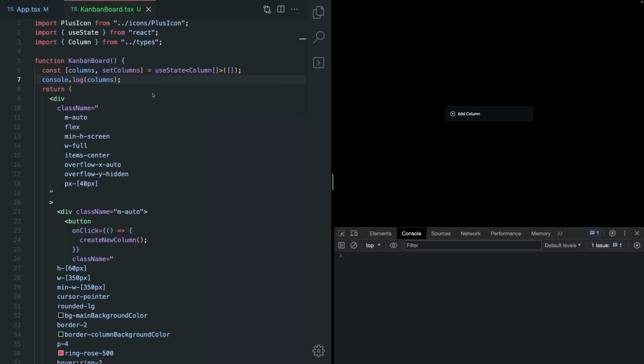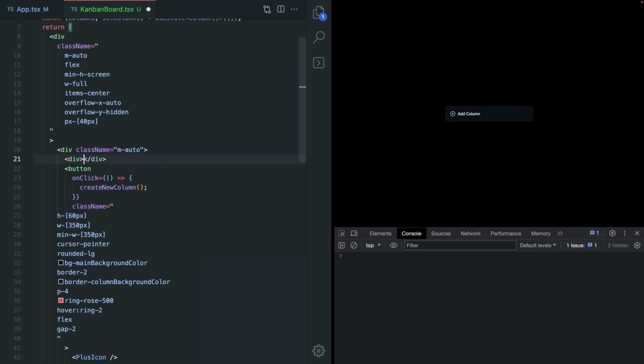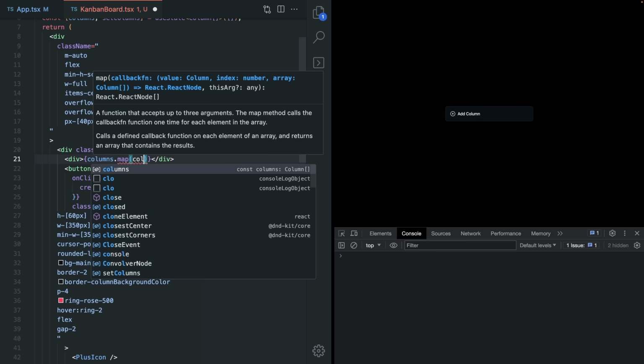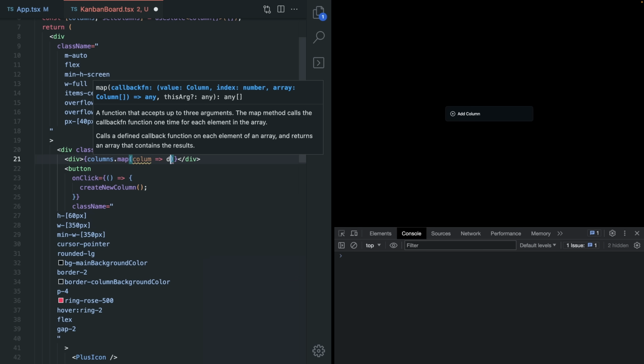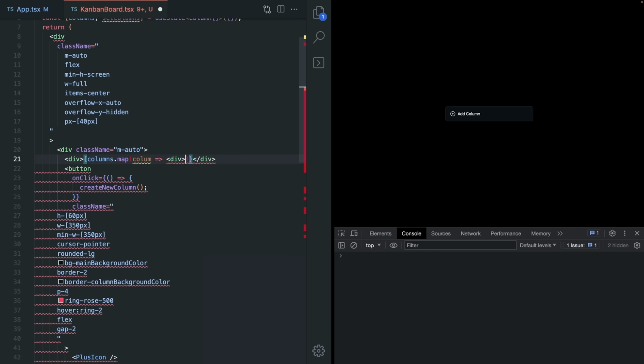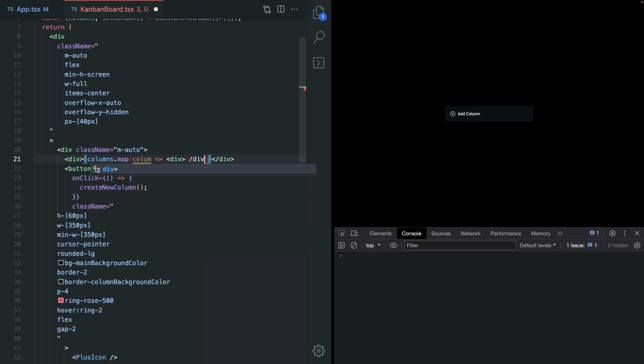We want to show our columns, which will be our container. And for each column, we will return a div that contains the column title.